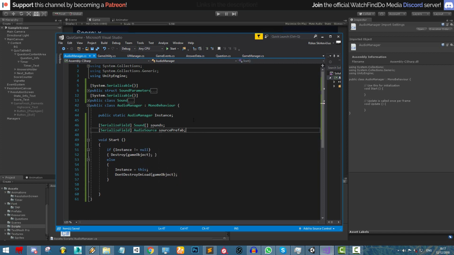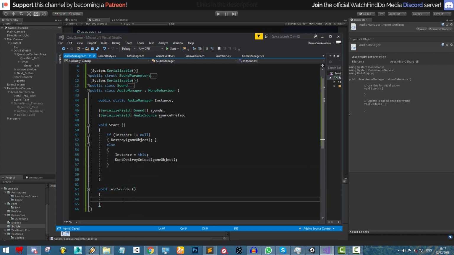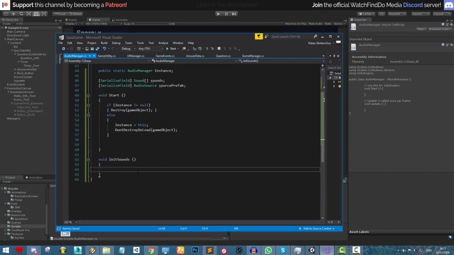For now, let's create a new method that we'll use to initiate sounds, and call this method something like InitSounds. What we're going to do inside this method is simply loop through all of the sounds inside the sounds array, and let's say each one is something like sound.